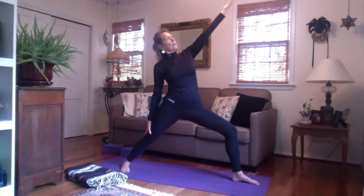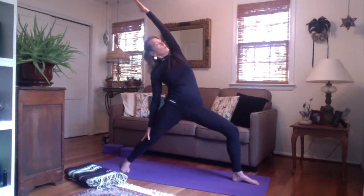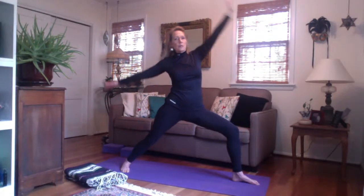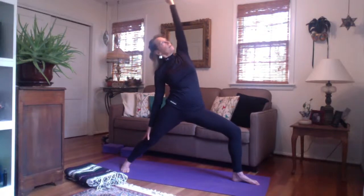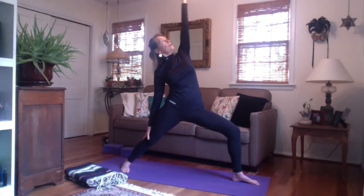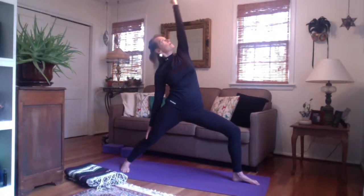Flip the palm of the front arm and then straighten that front leg. Bend that front leg and come back into reverse warrior. And then arms come back up. And just float the arms up. Back arm comes down. Moving with the breath. Inhale, lifting. Exhale, back to warrior two. Couple more times.